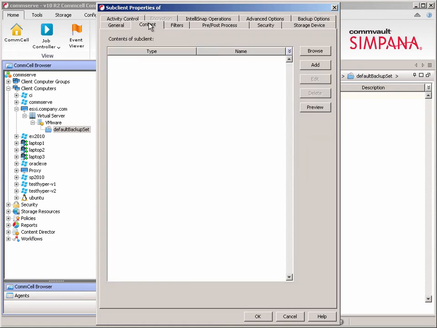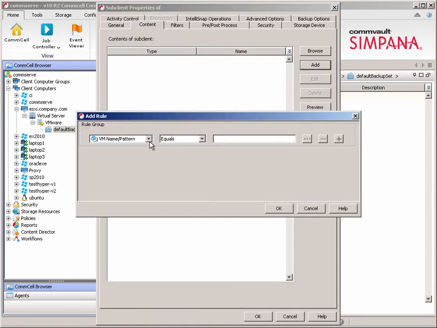From the Content tab, we can select specific VMs by browsing or add a rule to have VMs automatically assigned to the subclient by VM name pattern, host data store, guest OS, or DNS hostname.